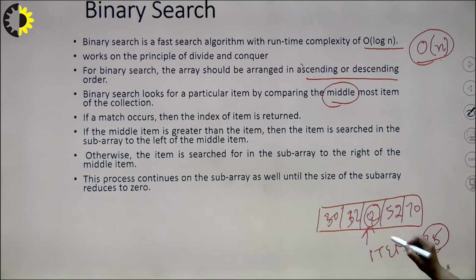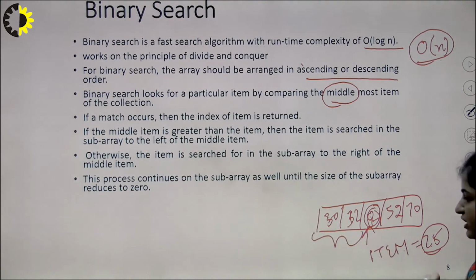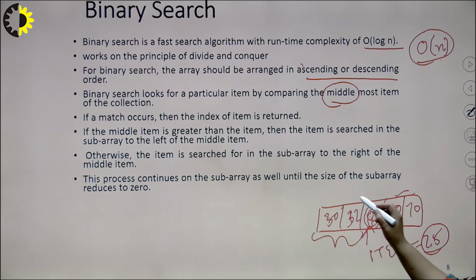I will compare with the middle element. If the middle element is not matching, we will check whether 25 is smaller than this value, 42. Since 25 is smaller than 42, I will check in the left side of the list. I will not look at the right side. So my comparisons are already reduced. I have just removed those two elements from the list. Now I am comparing with the elements on the left side, because 25, the value I am searching for, is less than 42 and the list is in sorted order.